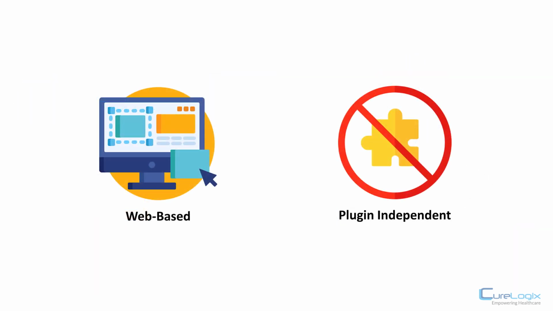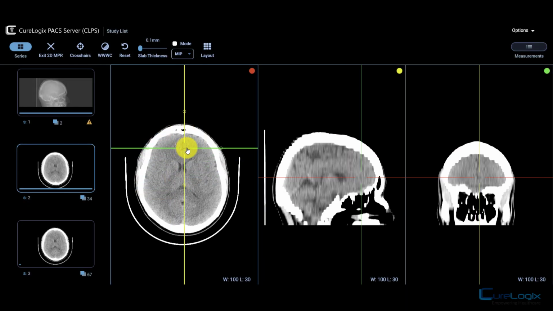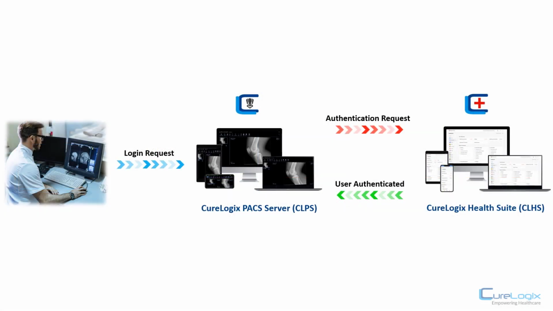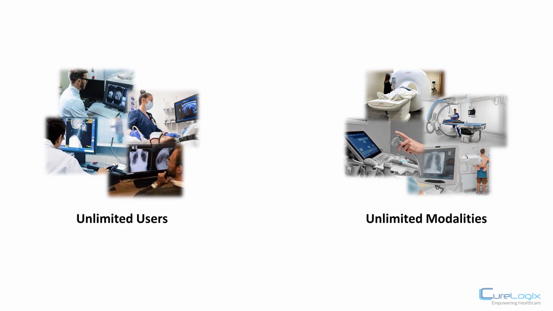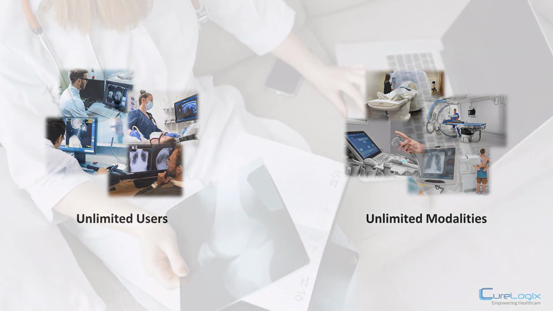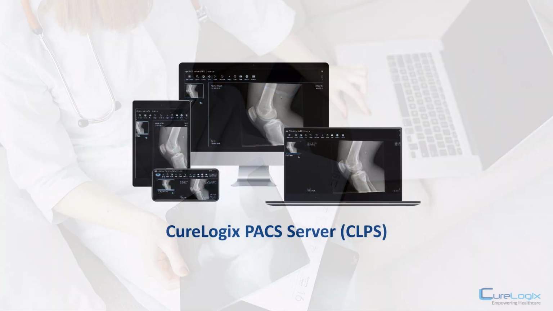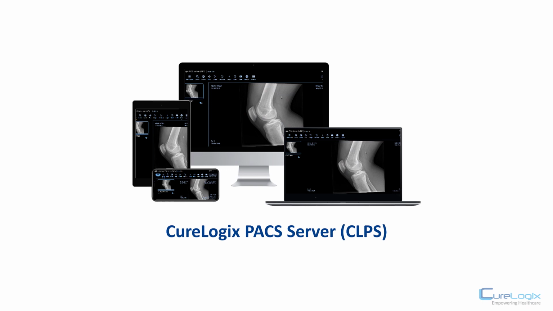CLPS also comes with a web-based plugin independent DICOM viewer, which provides advanced features such as multiplanar reformation and maximum intensity projection. CLPS is fully secured through implementation of CLHS user authentication and authorization framework for accessing radiology data. CLPS supports an unlimited user count to access the data, as well as an unlimited modality count to store patient imaging studies. Each imaging study can also be accessed remotely through CLPS. CLPS is also fully responsive and works on every kind of device.